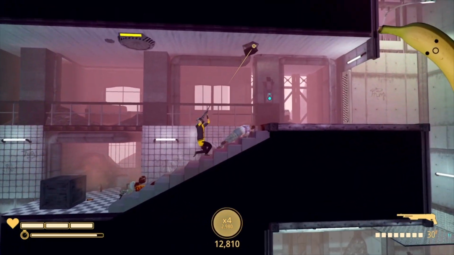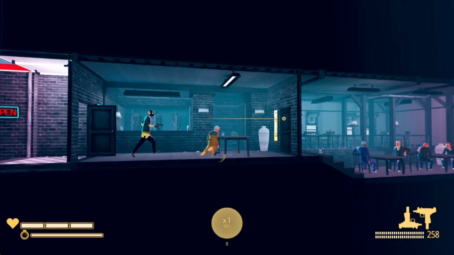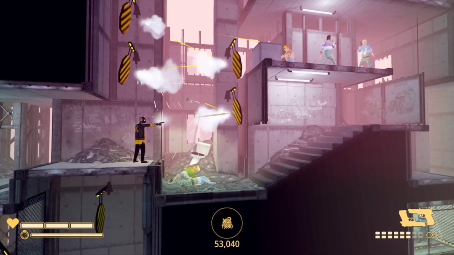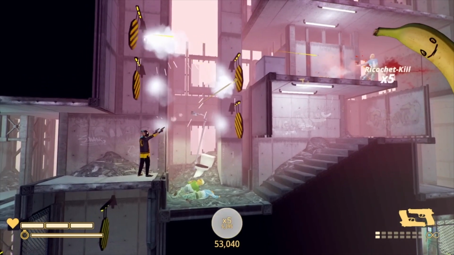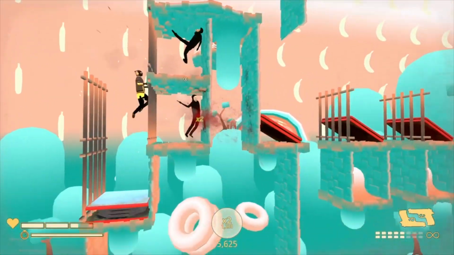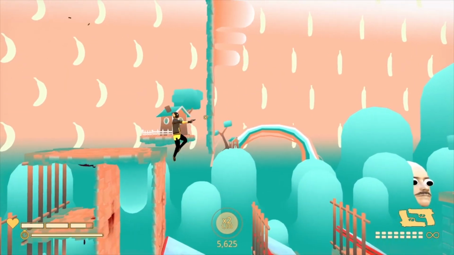My Friend Pedro moves at a brisk pace, with each level being refined, focused, and enjoyable. It seems like the developers trimmed any of the fat and gave something very focused, and it shows. Levels never overstay their welcome, and I really like how they try to provide new things in each of the areas to keep it engaging.